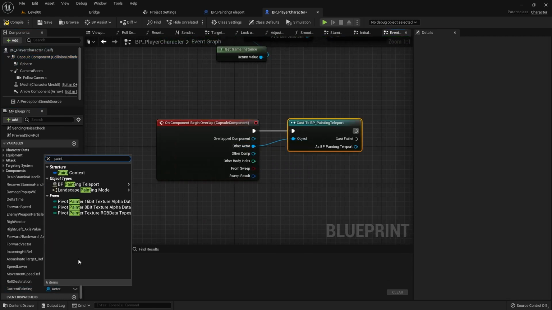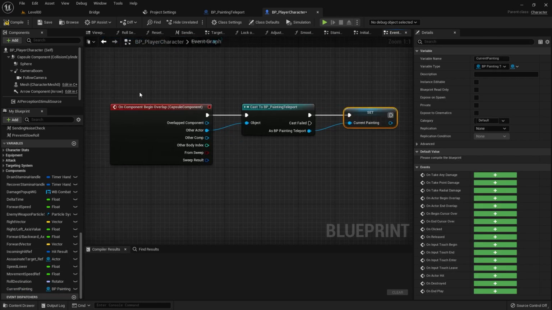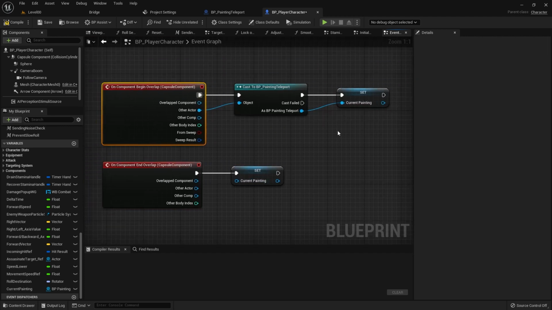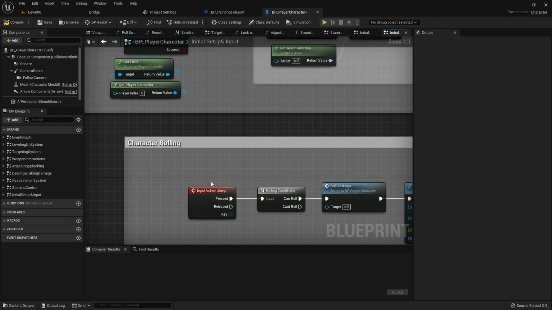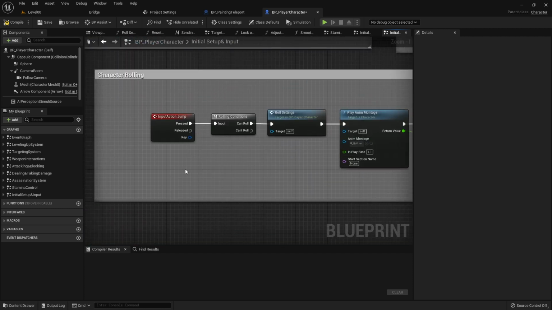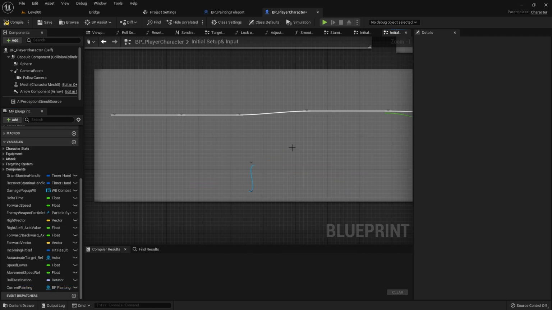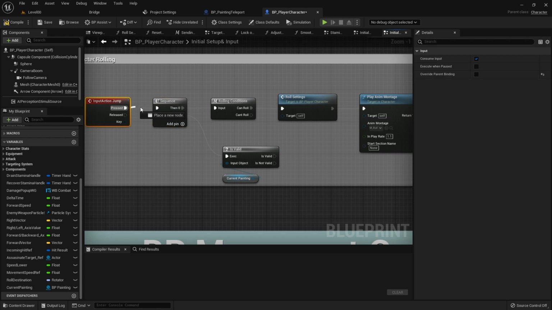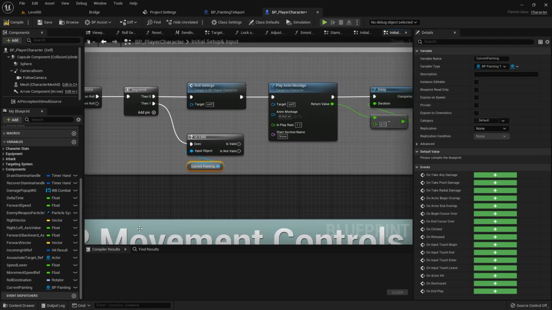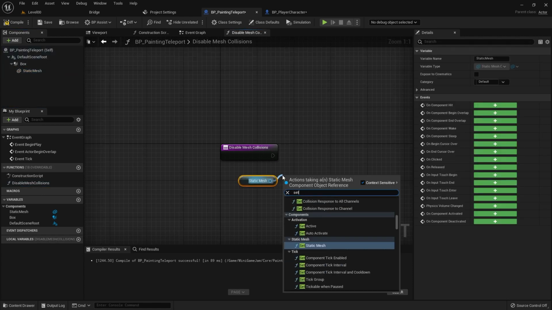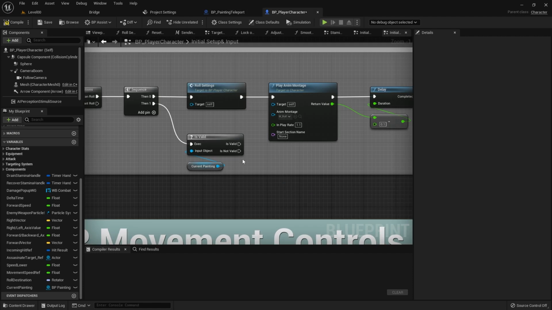So it's just a matter of using the collision of our box, so we know when we are overlapping and whenever we are not overlapping it, so we can save a reference to that blueprint. And we need to tell our painting to remove the collision whenever we're going through it. So inside the painting, I do need a function to do exactly that. We will get the static mesh component and remove its collision. Then we will call it here.